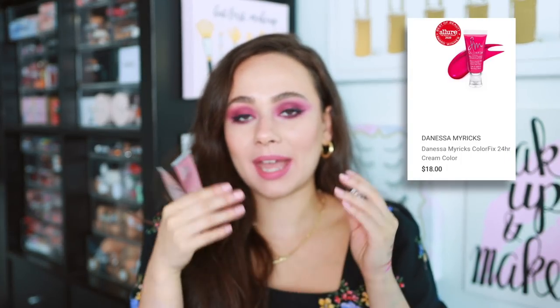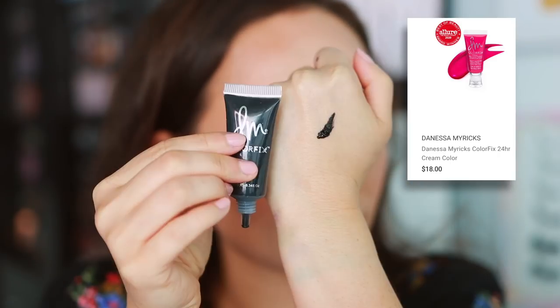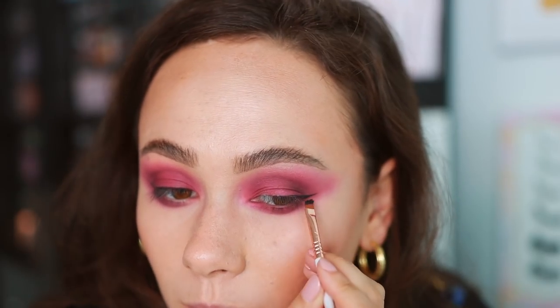These can run pricey but it's such a good value because you end up using it all the time and it protects all of your makeup. Another brand that Muse has that's really exciting is Danessa Myricks. Fun fact — Muse Beauty Pro is one of the reasons I even discovered Danessa Myricks in the first place. I've collected a few Color Fixes over time and these are really great versatile products. When you think of Danessa Myricks, this is one of the products you think of.